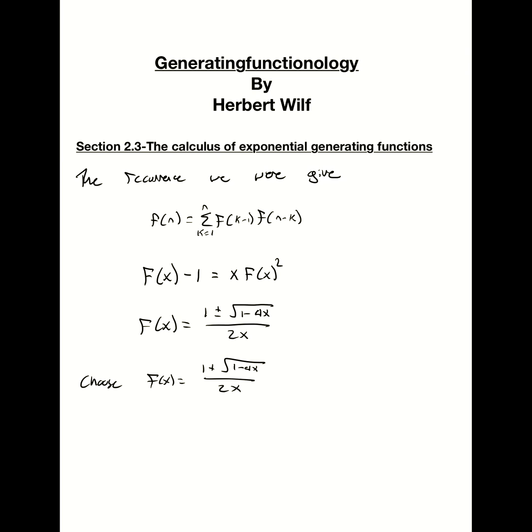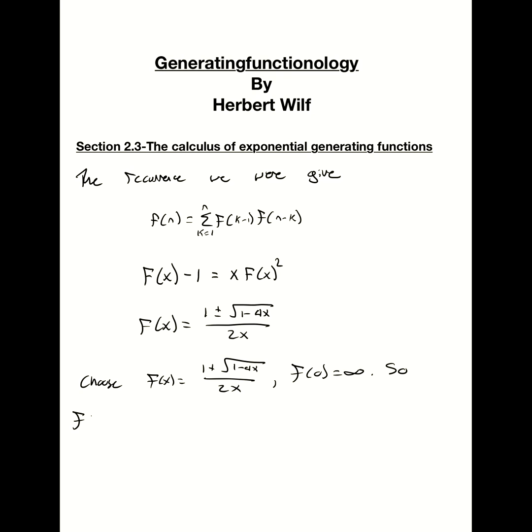If I plug 0 in, the denominator is just 0. So we're hoping for something else to happen in the numerator here. If this is 0, we kind of want the numerator to be 0, but it's not. It ends up being 1 plus 1 minus 0, so 1 plus 1. So it's a 2 over a 0. So this thing blows up. It goes to infinity, right? When we plug in 0, this is not what we want. So f of 0, in some sense, equals infinity, and that's not what we want. We want it to be equal to 1.